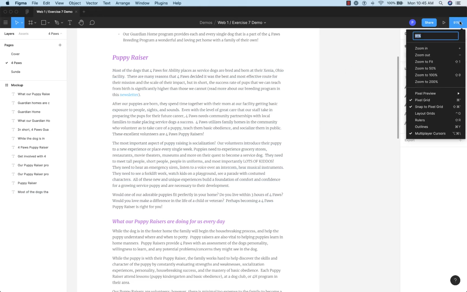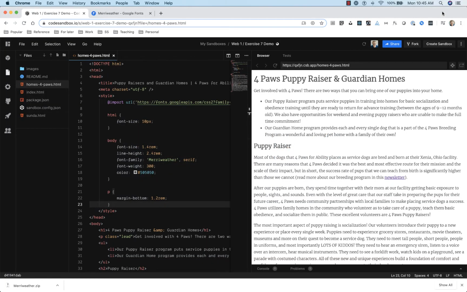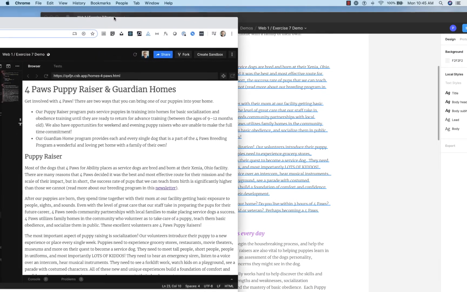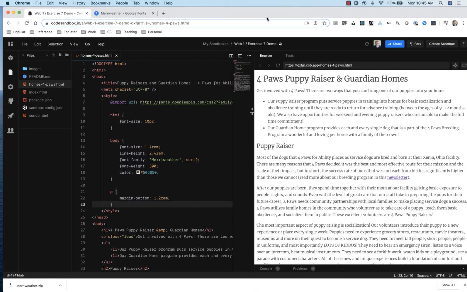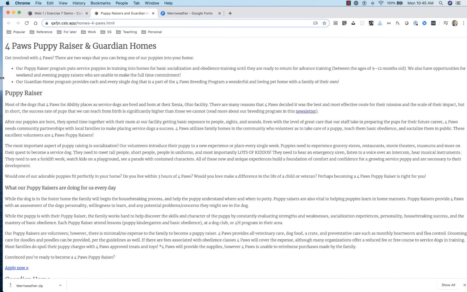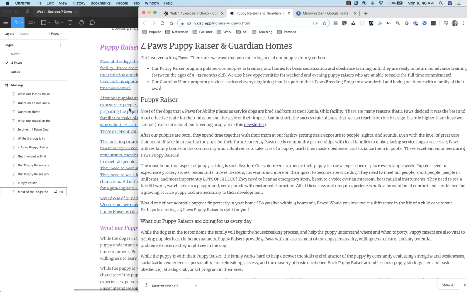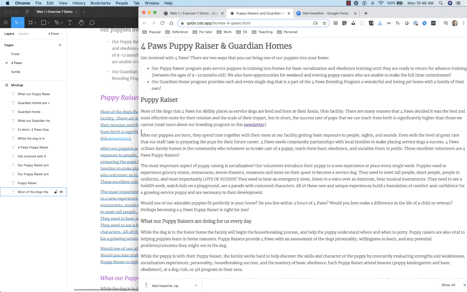And if we zoom to 100% and then hold these two side by side, perhaps if I just slide this off to the side and position this a little bit different, we can kind of get a sense of how closely these are looking in terms of matching. This is actually a little bit harder to do with the integrated preview, so I'm going to open this preview in a new window and prefer putting this first line side by side with my type over here. All right, so if I go down to the most of the dogs like that and we hold it side by side, you can see how closely things are lining up, and it's all the better if we line up the baselines just like that.